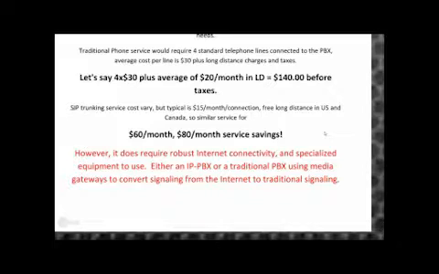An IP PBX is able to use these kind of trunks natively without any additional equipment. Traditional PBXs can be used, but they do need what we call a media gateway to do a conversion from the IP world to the traditional world, such that the traditional PBX can understand and still take advantage of it. So that equipment, of course, does have a cost associated with it, either a monthly cost or a purchase price.